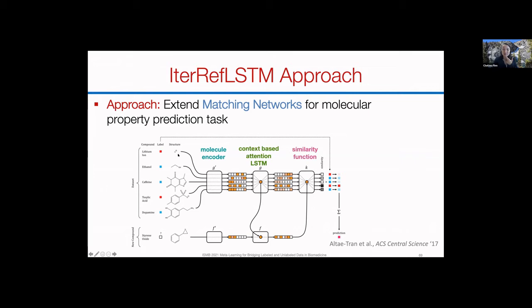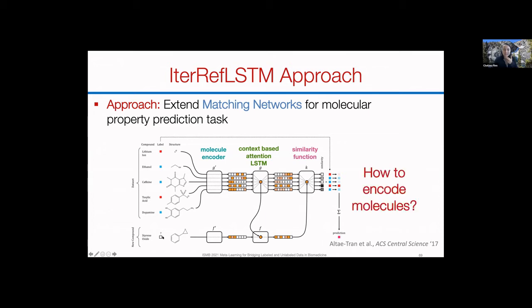And based on the similarity between this embedding of the new compound and the embeddings of the existing compounds, we compute these similarity scores and then take the corresponding labels. And for the compound that we're most similar to, we output the corresponding label, which is this red label right here. And this is what happens when we're trying to perform this few-shot classification from this assay. And then during the meta training process, we take all of our existing data and essentially backpropagate through the encoder, through the LSTM, and so forth to optimize all of the parameters of this process so that we accurately predict the property for the new compound.